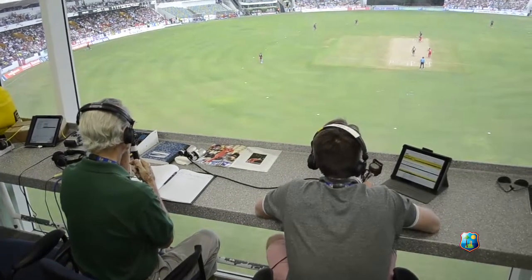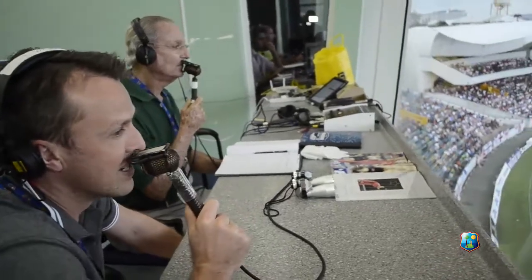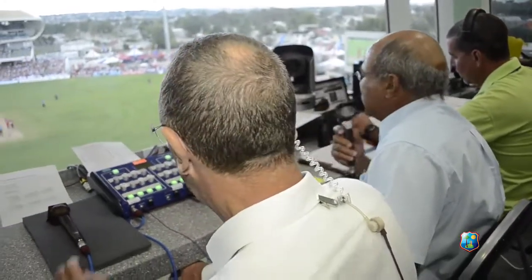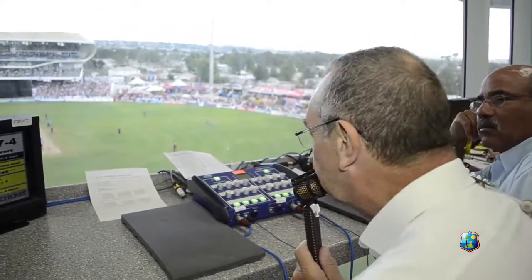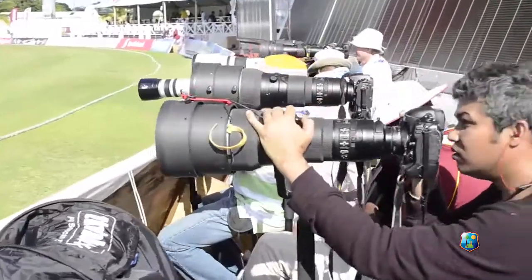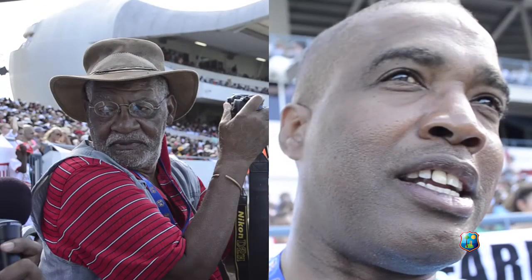From the TV to the other media side — if you can't see it on film, you're most likely listening on your radio, your iPod, your iPad, or whatever device. The radio commentators have the best view, as so they should. After all, they're telling it like it is. On the ground — and when I say on the ground, I literally mean it — photographers are taking their pictures and uploading them straight away. Delmar Samuels and Anthony Nelson took a minute from the lens and the radio to speak to Wendy's TV about their role.